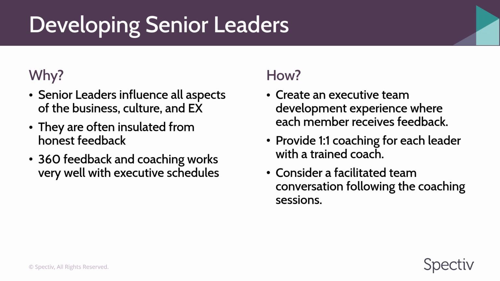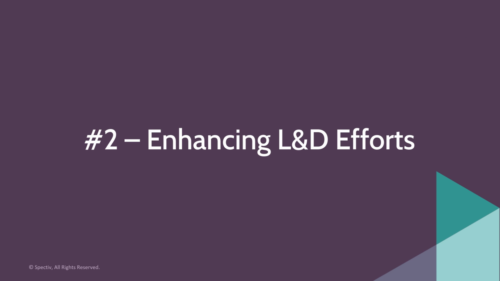So after those executives have gone through, it's great to draw some team insights out without singling individuals out, but to say, as a team, we noticed that we're all struggling with collaboration or delegation. What does that mean? And what are the long-term implications if we don't change? What are the opportunities available to us if we do? And so there's a wealth of information available for the individual development, but also for these team conversations. So developing senior leaders, a great use. We could spend a lot more time, but let's move on to our next one.